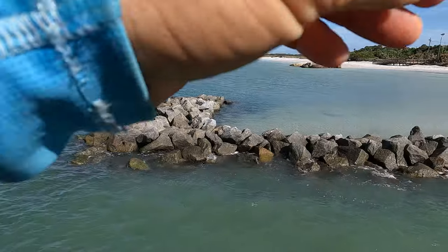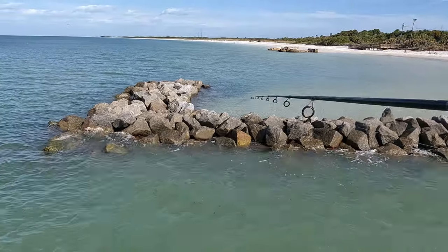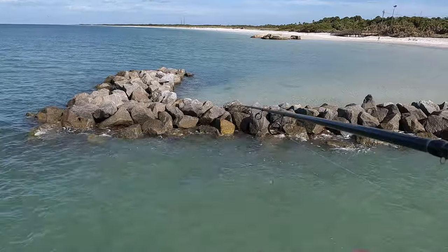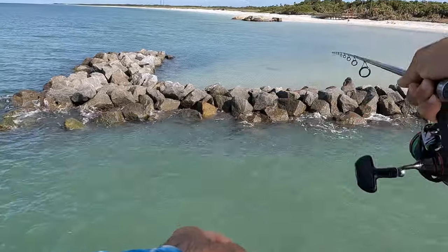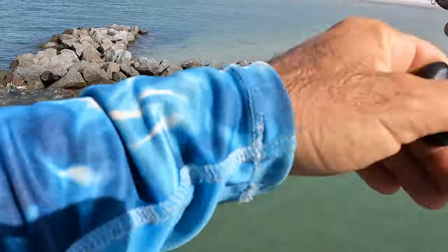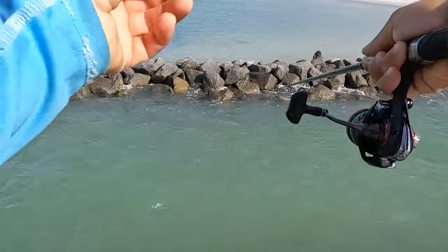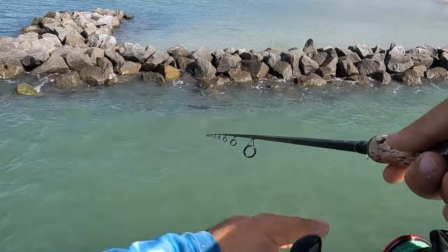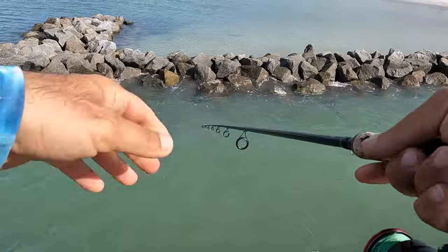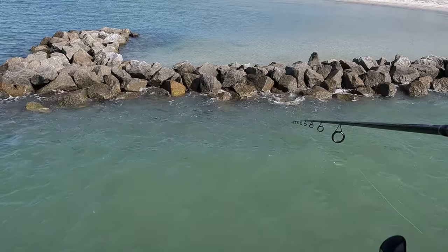We're gonna call it here at De Soto soon if we don't catch any sheep here. Today I was pumped because I got here early and I'm like, hey, since those bonitos were running, maybe king mackerel are gonna run. But disappointed on the dolphins disrupting the bite. So I'm gonna try to see if we can find any sheephead or any snook. Free lining looks like it's impossible — can't see anything, the water got murky, this wind came from nowhere.